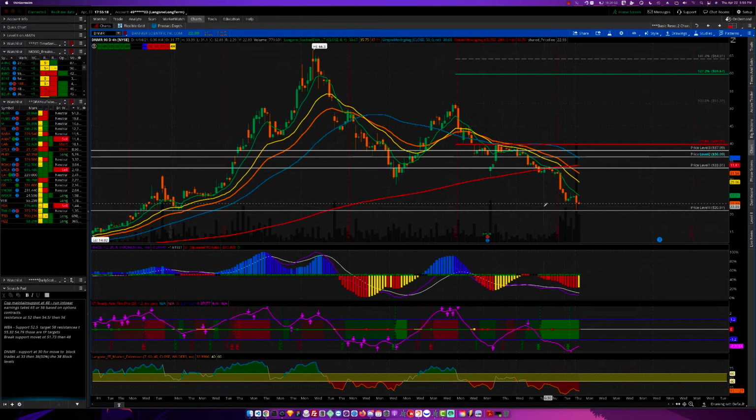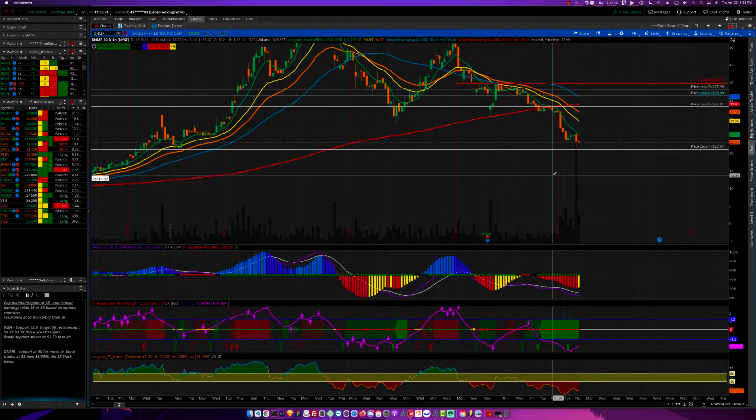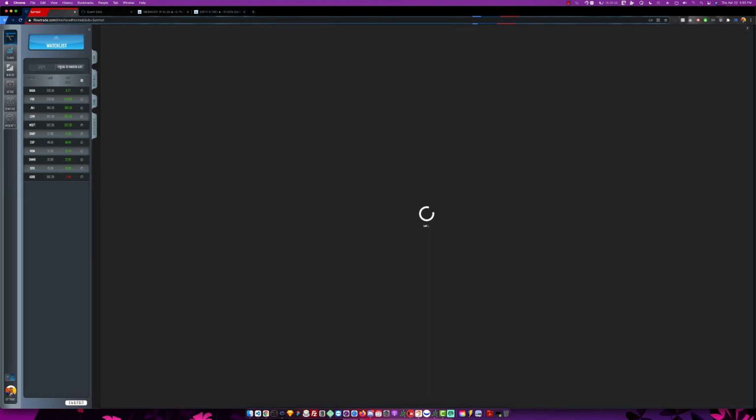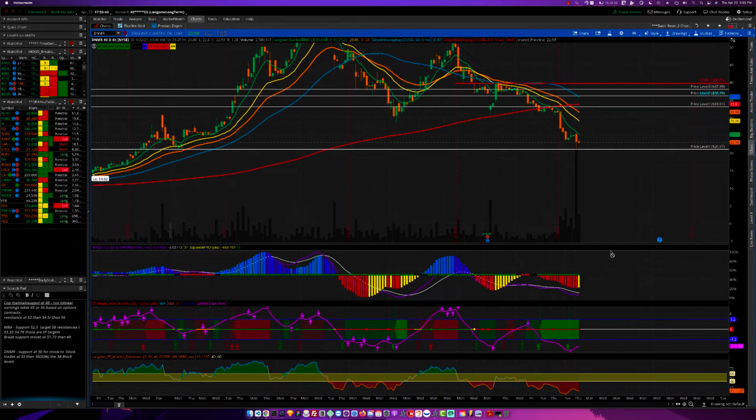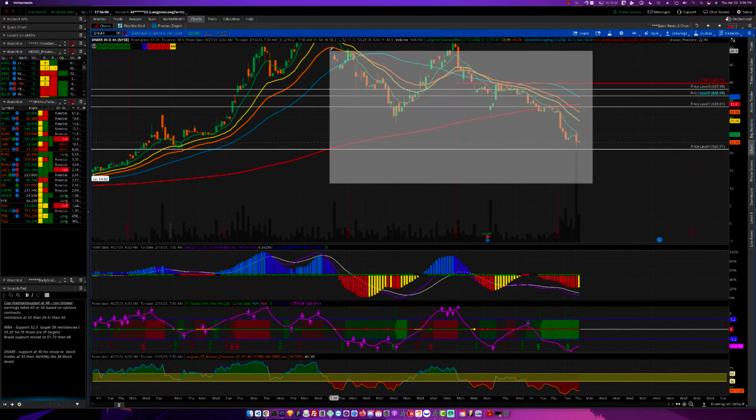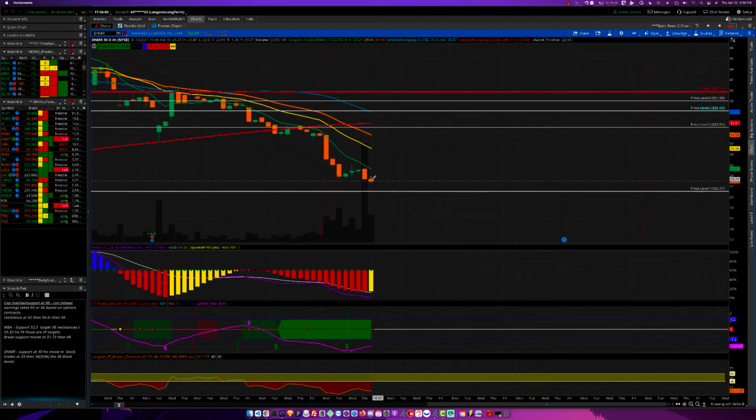So we sold off pretty good today. The last couple of days, we are below all of our moving averages. So this doesn't look like a typical bullish stock. I'm going to bring up the DNMR on the algo just to confirm. Right. So the algo is net buying. We've come down. We found some previous support. We dojied on that support yesterday or today. I would assume this last negative candle has a lot to do with the market today. What I'd like to see is us come up and test the 21 EMA, come back down, find support on the 8 EMA for the next move up. All right, that was DNMR.